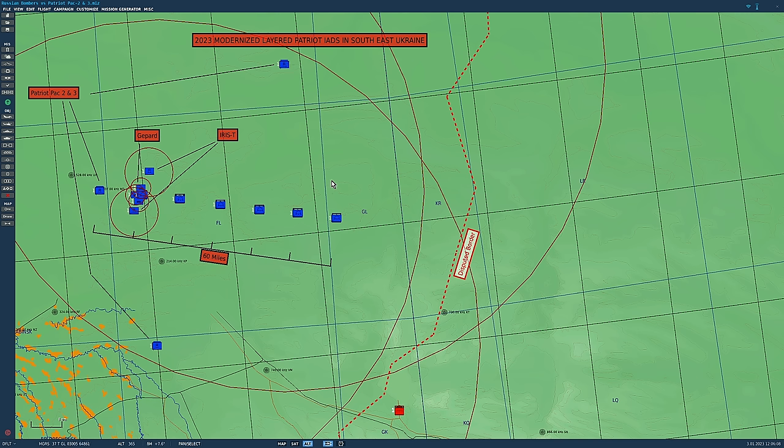So, for today's scenario, we're in 2023, modernized layered Patriot and IRIS-T in southeast Ukraine. This line here is the disputed border. Russia occupies this area here, Ukraine on the east side of the border. Patriot, we have three linked sites: north site, east site, south site. Each contains PAC-2 and PAC-3 launchers. The range is about 80 miles, and that is shown by these large red rings here, here and here.